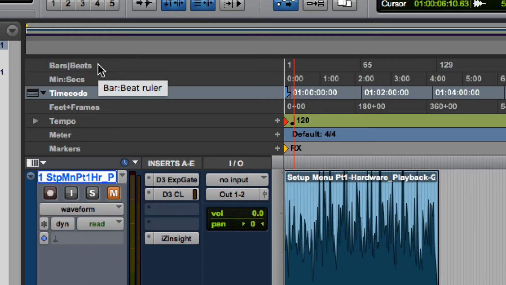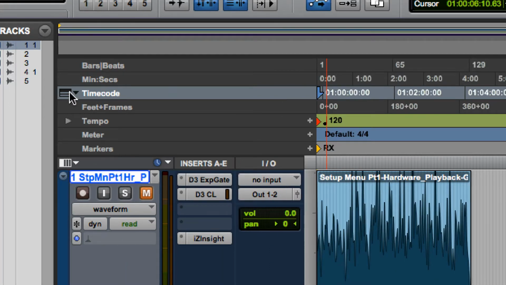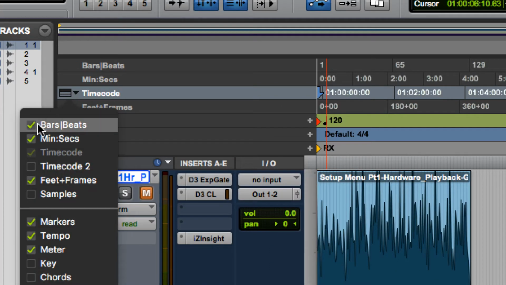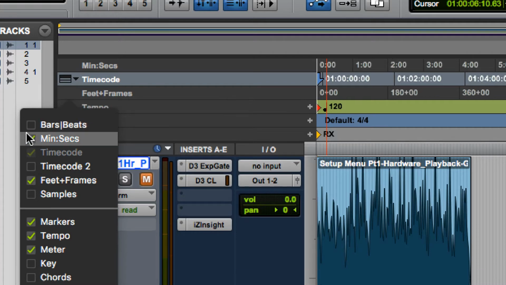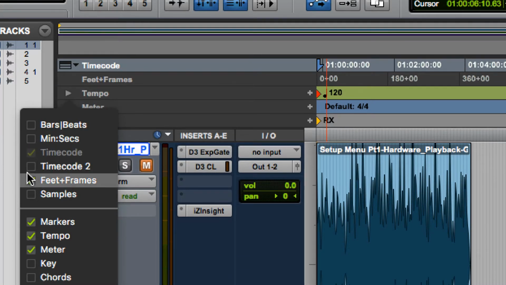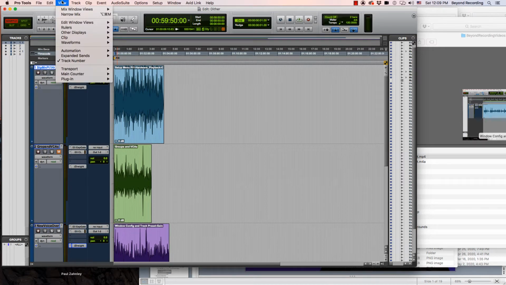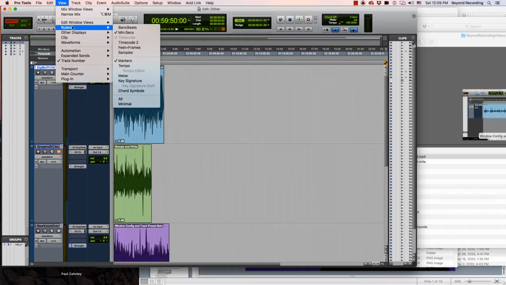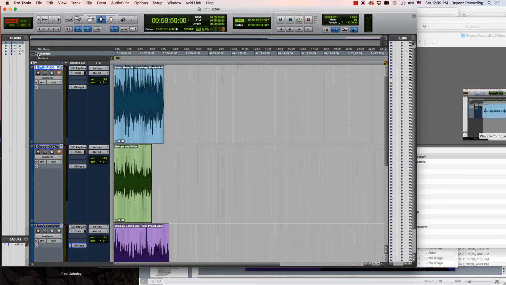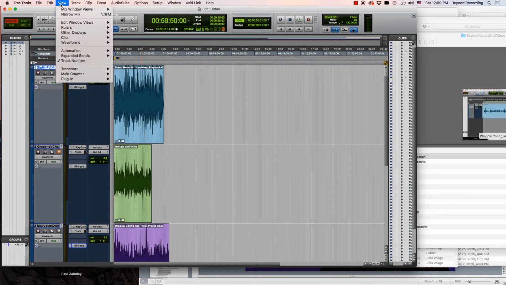So I can get rid of these things one of a couple of ways. This right here is my ruler view. And if I click on it, it gives me checkboxes that allow me to choose exactly what I want to look at here. Or there's another way, I can go to the view menu. The view menu is there for options for windows that you already see, but you may want to see different things within them. I can change the rulers here as well. So there's usually one of two places when you're changing a view of something. Usually there's a little grid, and you can also access those things in the view menu.